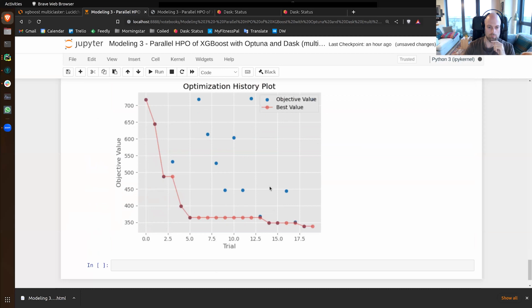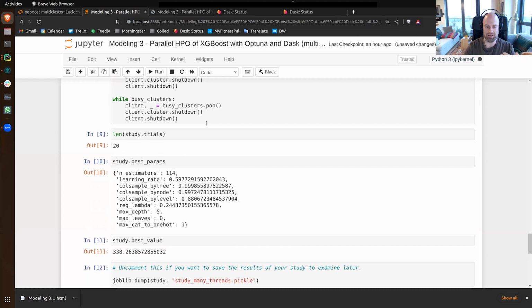Is this the only way to do it? No, it isn't. You could run Optuna optimize inside Dask itself, which would be nicer, but XGBoost doesn't quite cooperate with that. With other libraries, that's better, but that is a somewhat long-term work in progress.